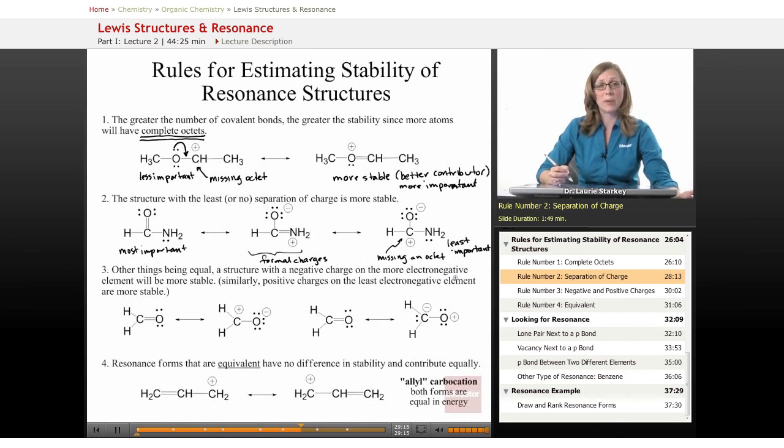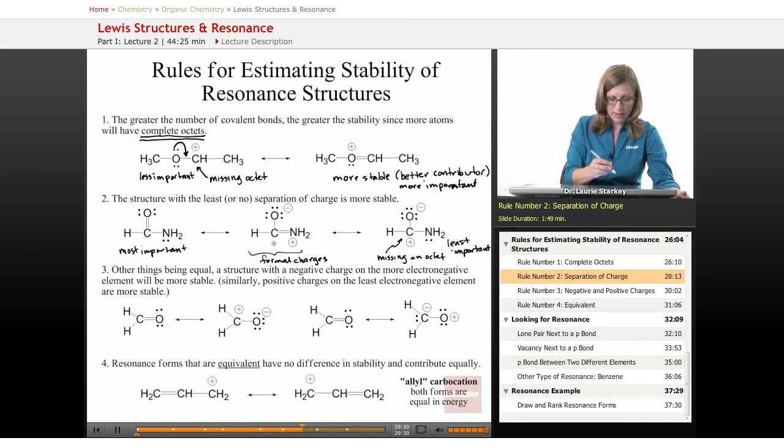And again, covalent bonds are something you can look for. I lost a covalent bond in this structure, so that tips me off to the fact that I must have lost an octet. Let's do some curved arrow practice going from this first to second structure. How do we convert that? This lone pair moved in to be a pi bond, and then this pi bond moved up to be a lone pair. Notice our formal charges have been created as a result. You can practice with those, double check those charges are right.